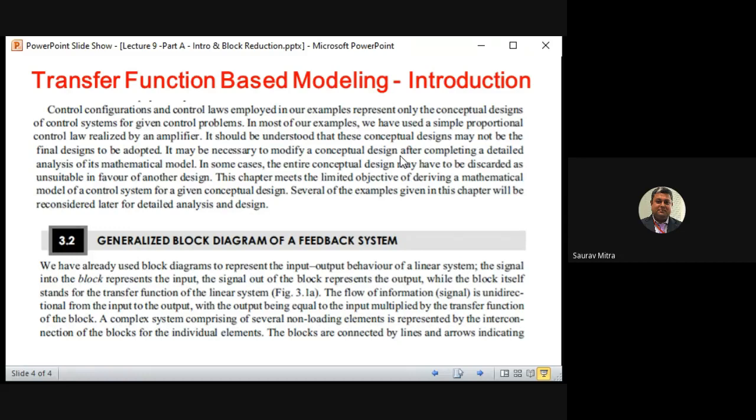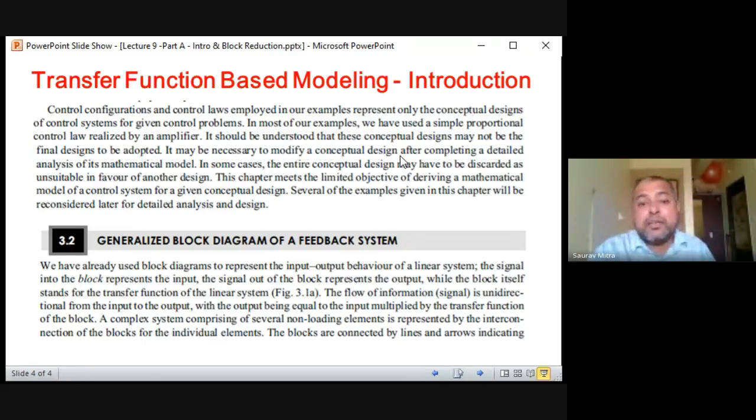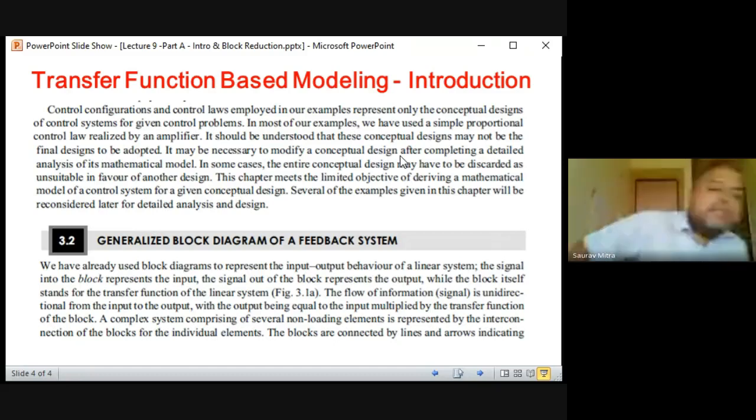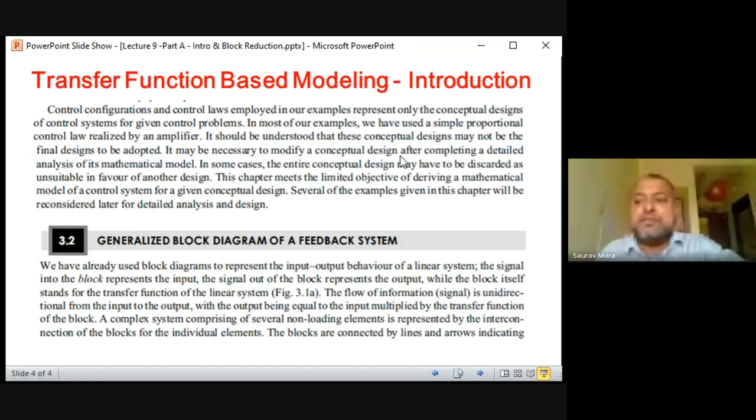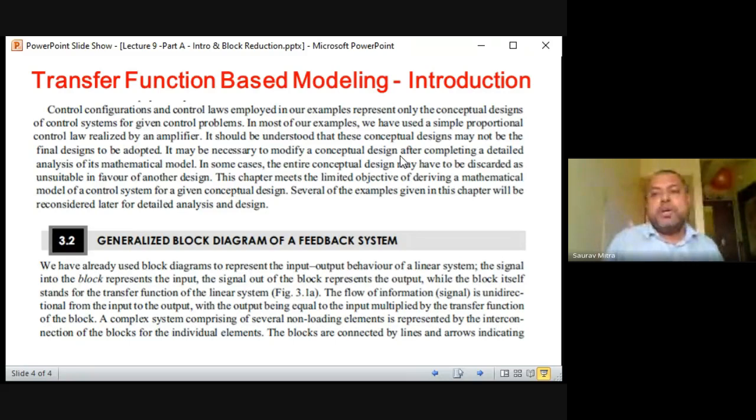Second, it can be applied only to linear time invariant systems. But all the systems in nature or in the world are nonlinear and time variant. This transfer function approach can find the transfer function only for linear time invariant systems. So this is mainly for easier processes. If the process is complex or nonlinear, then transfer function based modeling cannot be used to model that process. So these are the two very big shortcomings.